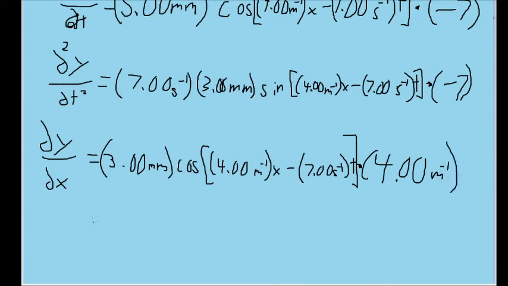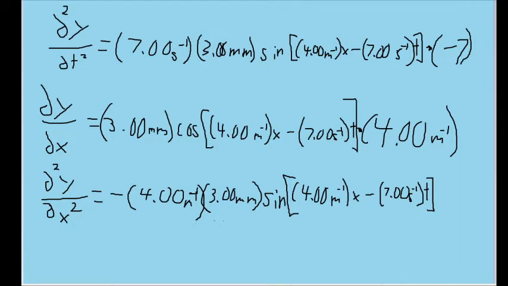And now we'll have to take the second partial derivative using, once again, the same sort of process. Alright, so once again I have done that. The derivative of a cosine function is equal to a negative sine function, so I've included the negative on the outside. And then once more applying the chain rule, we end up multiplying by this little 4 here. I'm not going to bother writing out the units again, you get the idea.